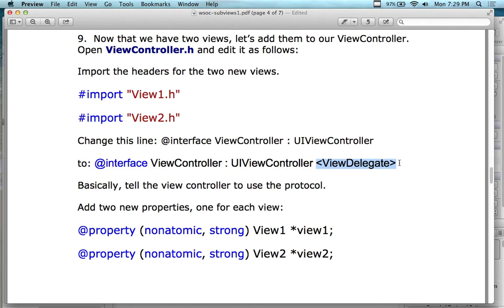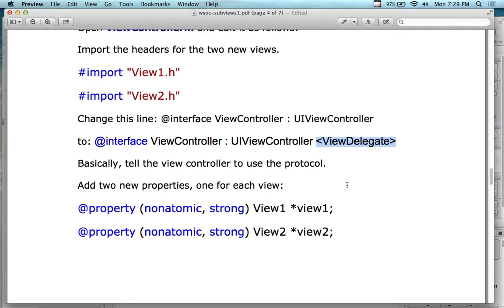So we're going to use the protocol in ViewController.h in terms of our implementation of ViewController.m, which is going to require that we implement those methods that we put the prototypes for in ViewDelegate.h, which is our protocol. So we tell ViewController that we want to use the protocol because this is where we're implementing the methods.